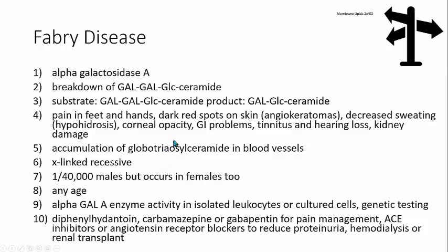Fabry's disease is another disease of the lipids, particularly the glucocerebrosides. This disorder leads to pain in the hands and feet, but the most important characteristic is you get these angiokeratomas that occur on the skin, often on the arms and legs. These patients also have a decreased ability to sweat. They will have corneal opacities. These dark spots, the decreased sweating, and the corneal opacity can often be detected in a physical exam.